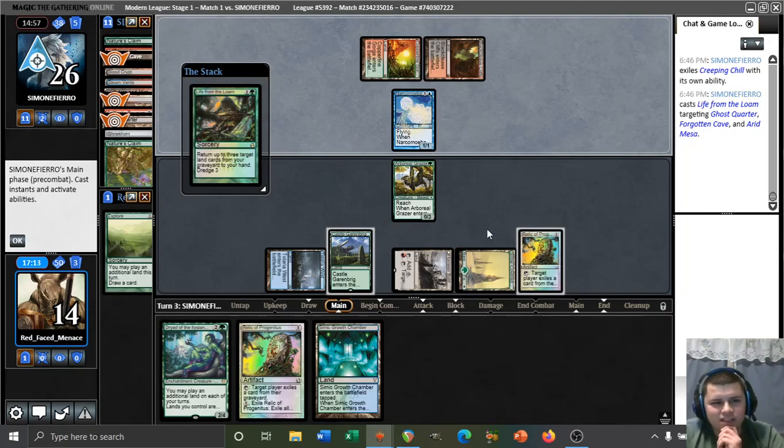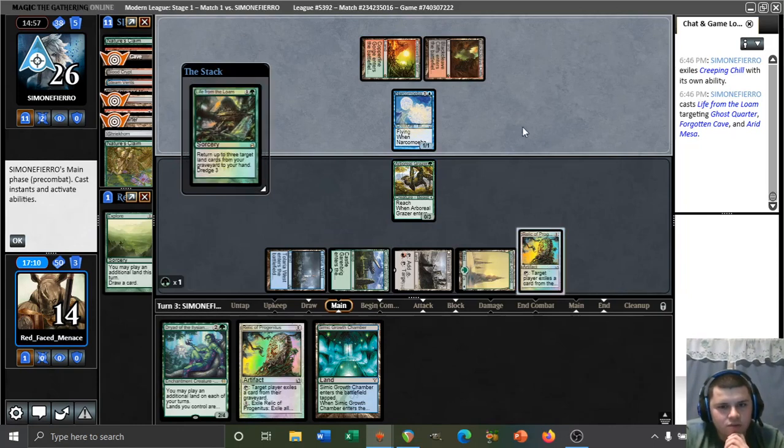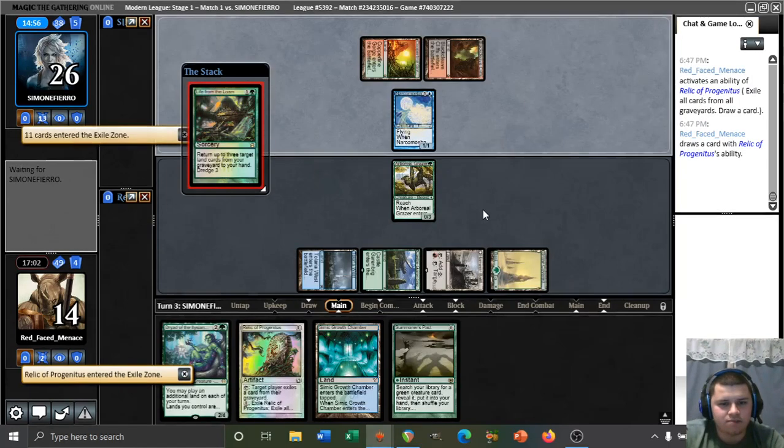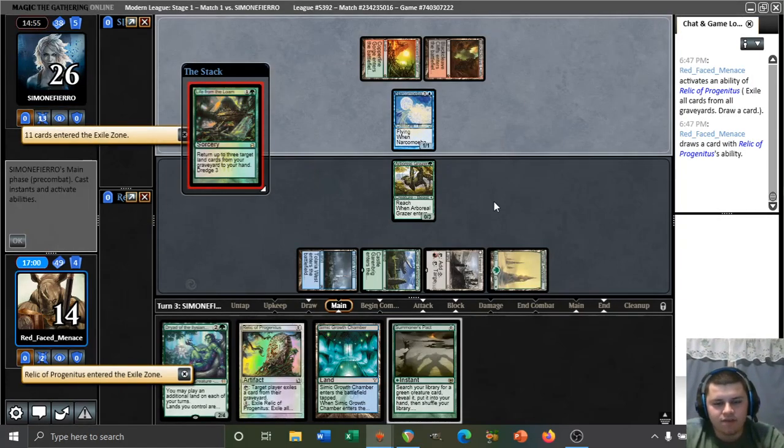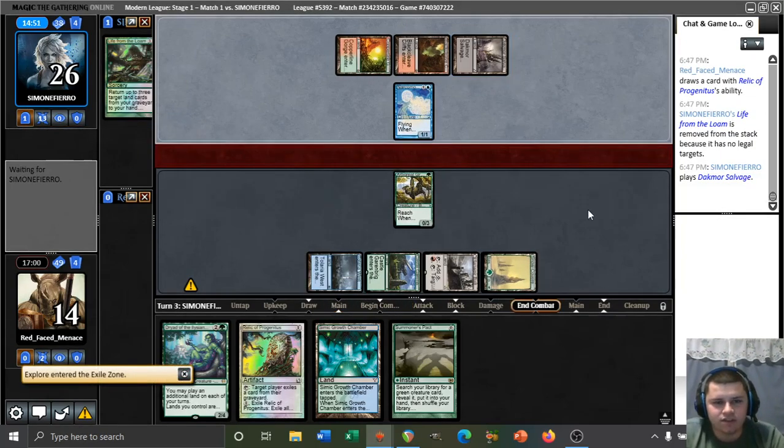Ooh, do we care about this? What we're going to do is we're going to hope our opponent doesn't have a fetch land. We're going to pop Relic, and then next turn we can play Relic and tap it immediately to exile this Loam, since it'll be the only thing in our opponent's graveyard, so that they don't get the additional land drops. And if they don't have anything going here, then we can get rid of their Dredger too. They have a Dackmore Salvage. See, so this is perfect.